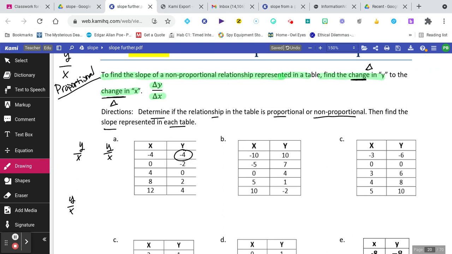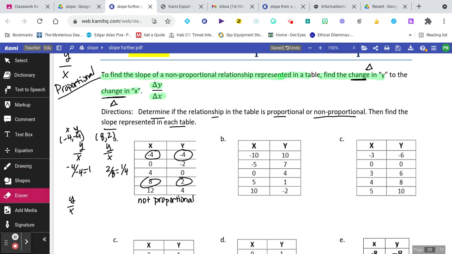So like for this particular one, the first x and y is -4, -4. So I'm going to take my y of -4 and divide it by my x of -4. I get 1. And the second ordered pair, I'm not going to use the ones with the zeros. I'm going to take 8, 2, and take my y of 2 and divide it by an 8. If I simplify it, I get 1/4. Automatically, I can tell you that this is not proportional, okay? Because I'm not getting the same value every time.